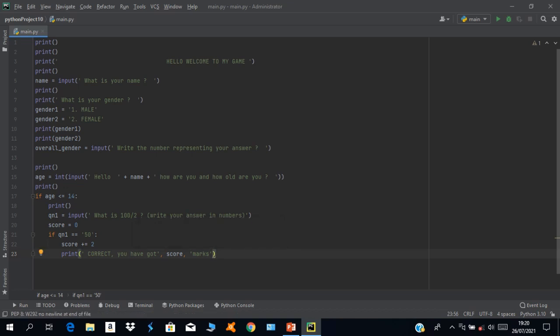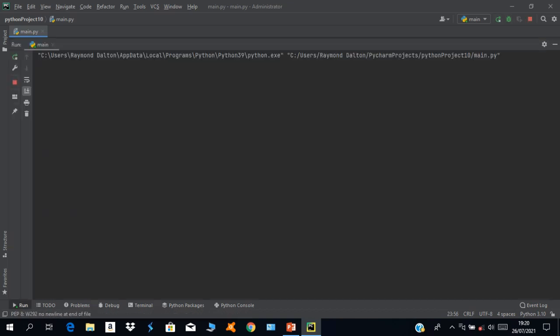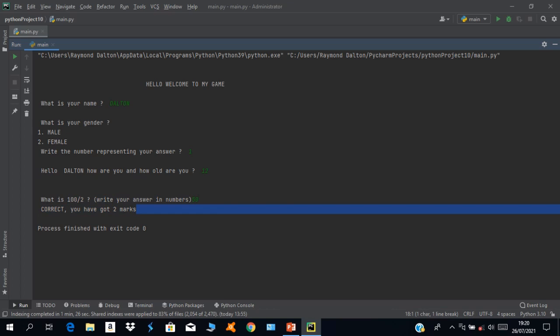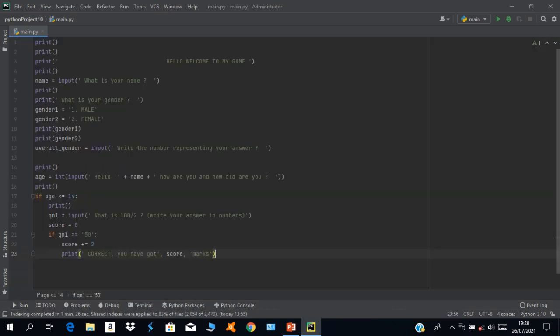So let's first run this and see. What is your name? Dalton, 15. You can see correct answer, you have got 2 marks. So let's ask two questions per user.